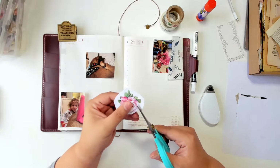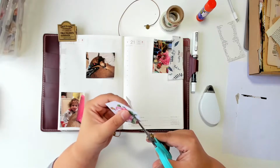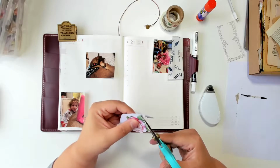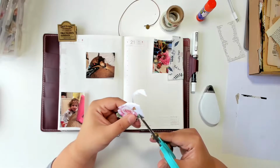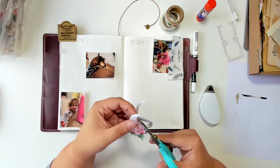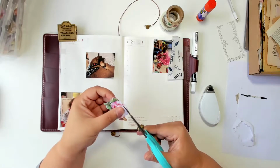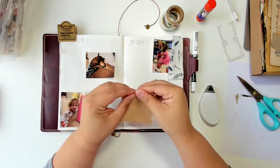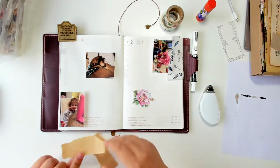So I usually start by adding photos to the spread and picking out which ones I want to use. I typically will have a stack of pre-cut photos that I print out on just regular printer paper and add to the spread. I really enjoy using photos. It adds a lot of life, and it's really fun to look back and see what was going on in that time period.